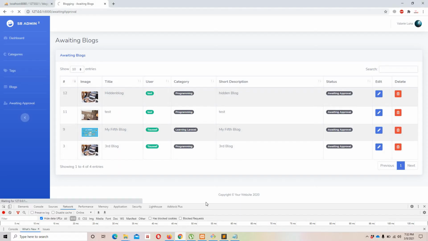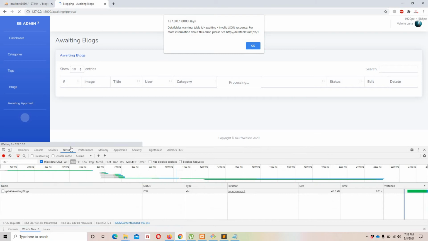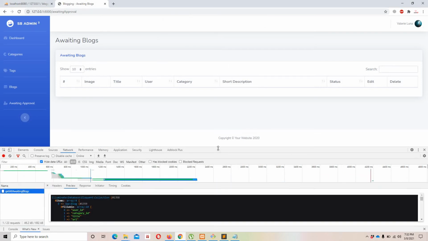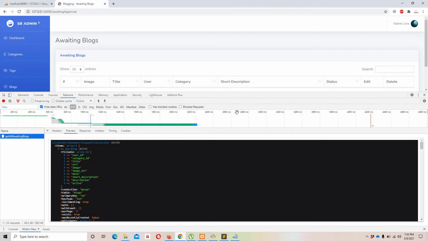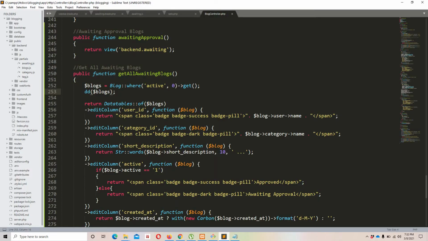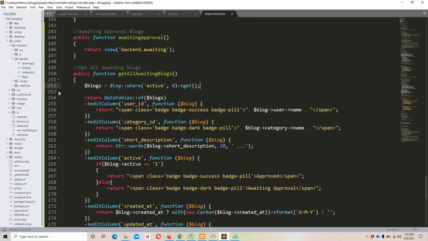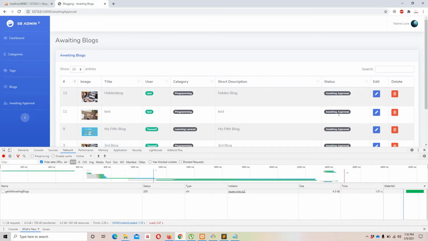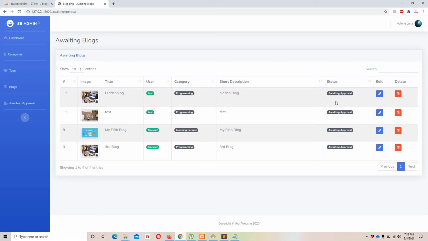Okay, let's do a refresh. This is just for you guys. Network, okay, yeah, I know, because we are not returning anything. So right here you would be able to see the records. If you are not, then it means you are not hitting this specific method. So that's the whole point right here. Let's move forward, and now we are able to see all the records that are on, let's say, halt.